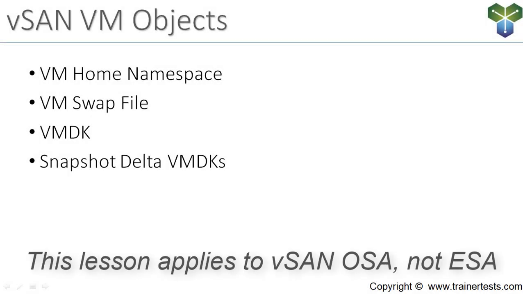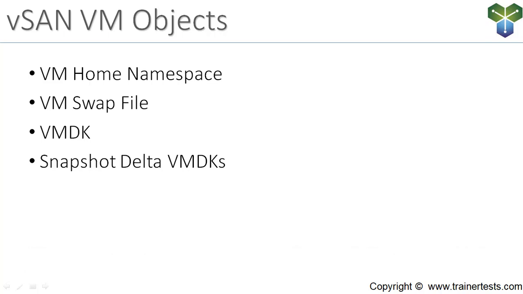Now, if you're familiar with vSphere, you're probably familiar with the fact that every virtual machine has a set of underlying files, like VMX file and log files and VMDK files and so on and so forth. Well, all of those same constructs still exist here with vSAN. But the way that these objects are actually stored on vSAN is we have what's called a VM home namespace. This is the VMX file, the log files, and other metadata specific to each virtual machine. That's stored in the home namespace.